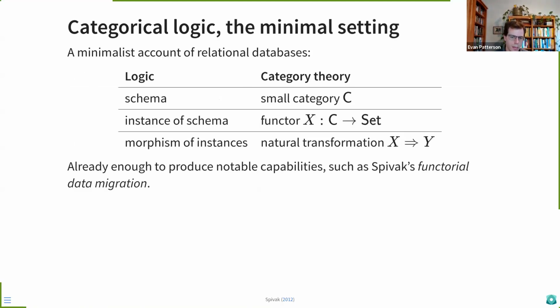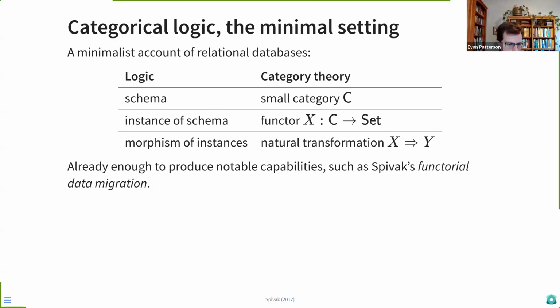The simplest possible version of this story, but still somehow a very interesting one, is a minimalistic mathematical model of a relational database. So in this case, we think that like a schema, a database schema, which is analogous to a theory, is just a small category, let's say, and an instance of the schema, an assignment of actual data, is a set-valued functor, and a morphism between instances is a natural transformation.